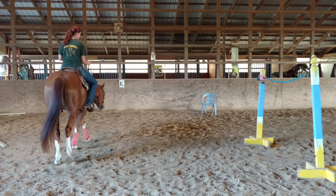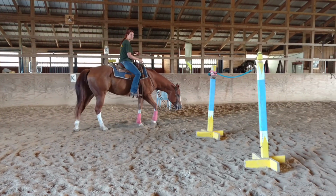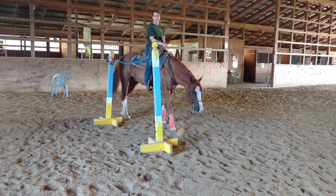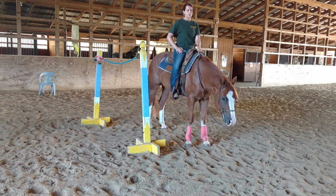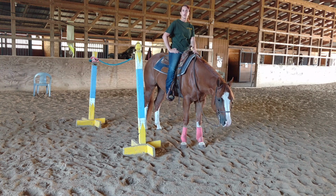So some horses, like Nitro's pretty good about the gate, as you can see. Right now I'm doing the fine tuning of it, mastering the basic part of the gate. So that's why I stop him, set his face, make sure he stays right here, so next year when he shows it, or even in a couple months when he shows again, if he has a gate, he stays right here and right where I want him the whole time.